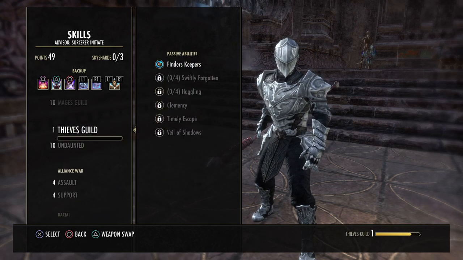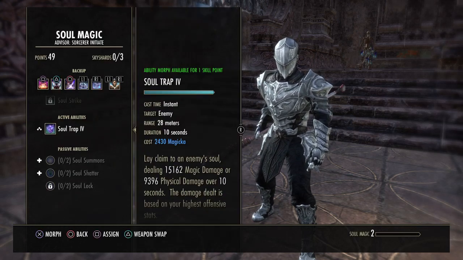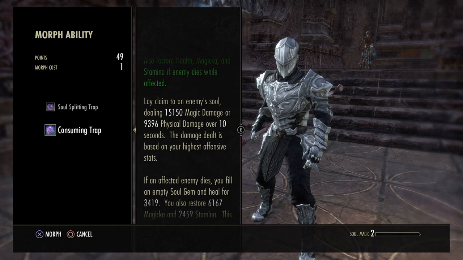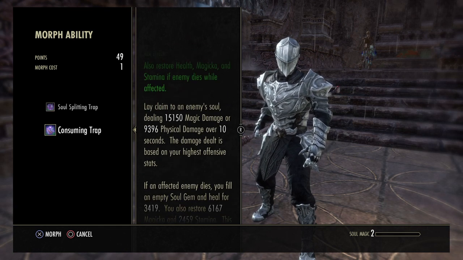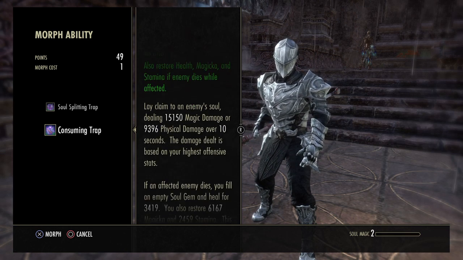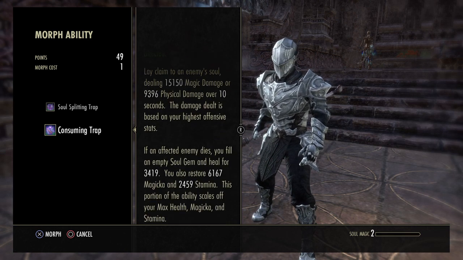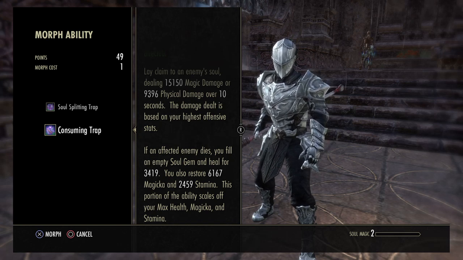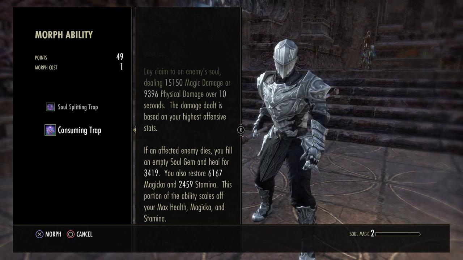Let me go down here to it. Where is Soul Magic? I have not done this. Don't judge. You can go with any of these consuming traps. It does like 15k magic damage over 10 seconds, I believe. Yeah. Damage dealt based on your highest. When the enemy dies, fill Soul Gem. You're going to heal. You're also going to restore Magicka and Stamina. It's going to set off your max health, Magicka, and Stamina.